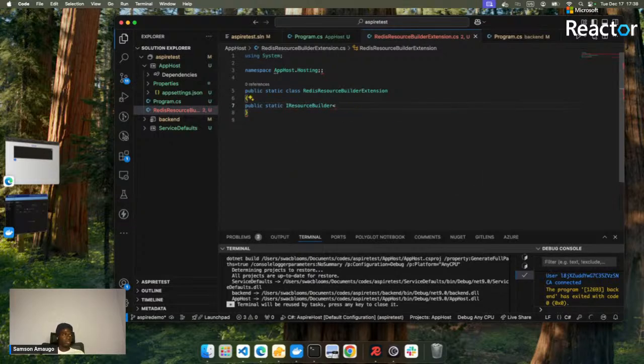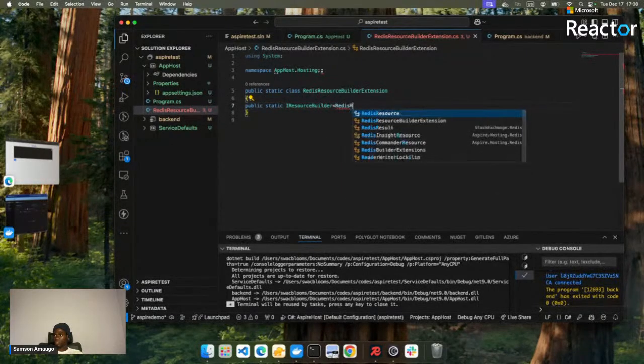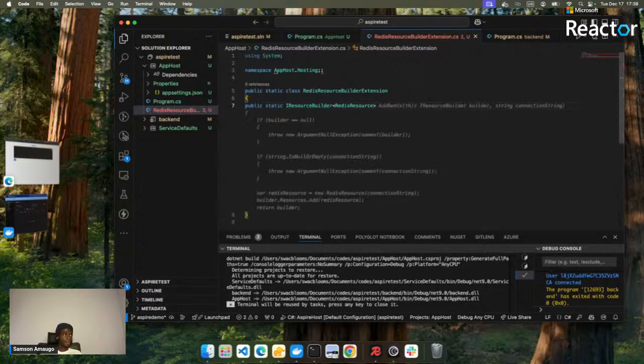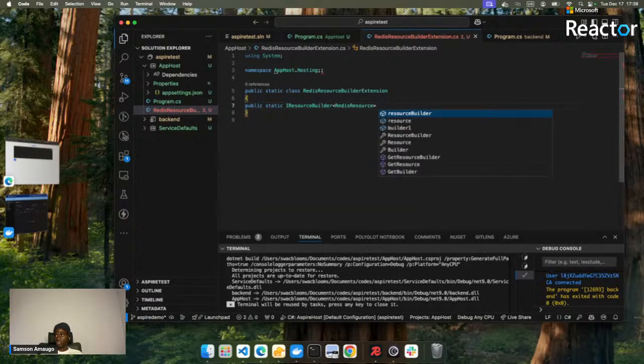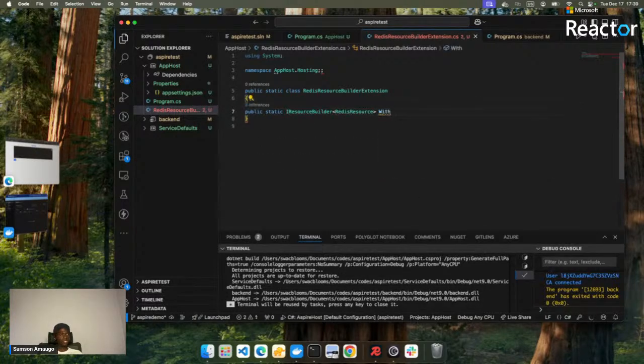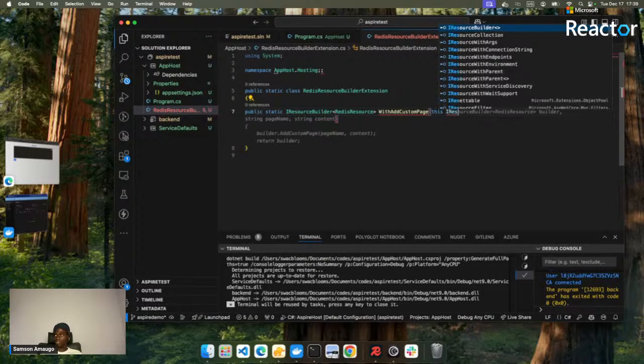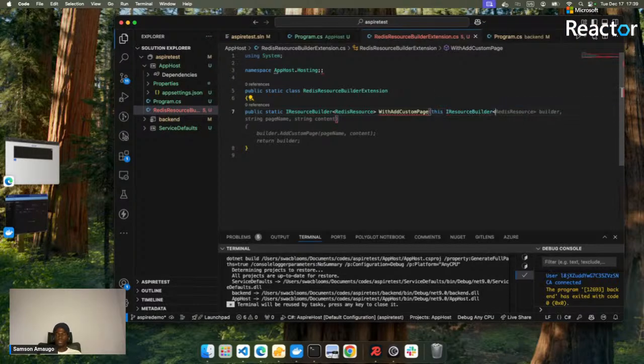So let's view the Redis resource. The name of the extension method, I'll call it add custom page. Then I'll define this. So add resource builder, Redis resource builder.